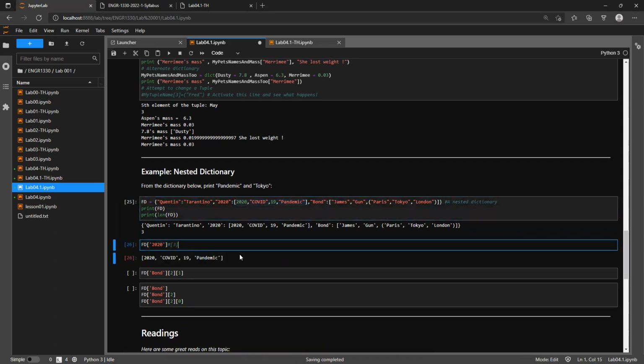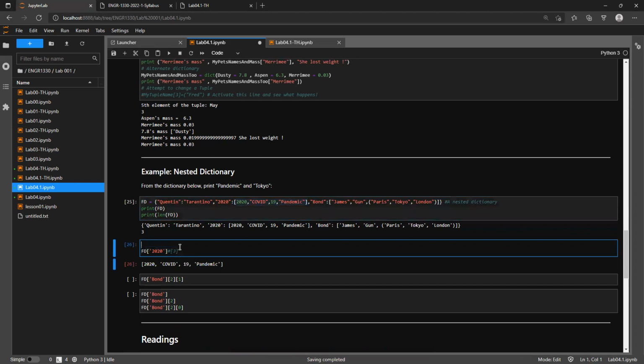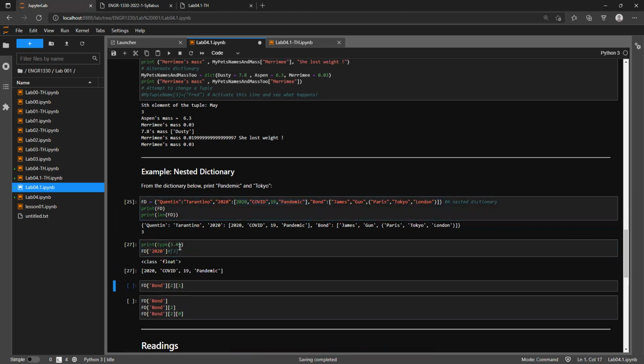I'm going to print it out, and I can do print type. Type's a lovely thing. What's the type of 3.4? It's a float. What's the type of 3? It's an integer. What's the type of 3, the character? It's a string. So what's the type of the thing we're trying to mess with? I don't know. Let's look. Out of curiosity, I'm going to do type on FD, see what it says: dictionary. So that's nice. What's the type of the thing we're looking for?